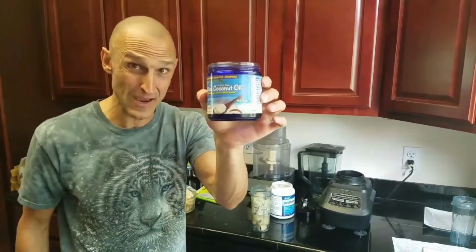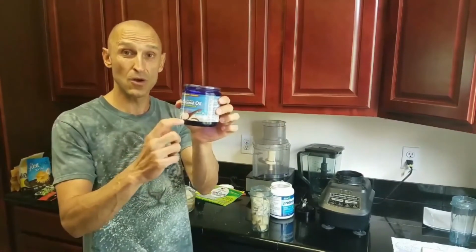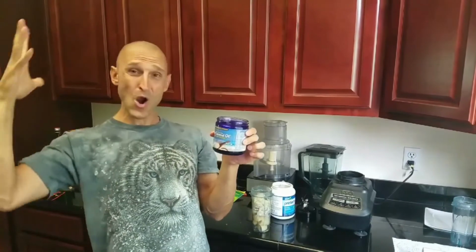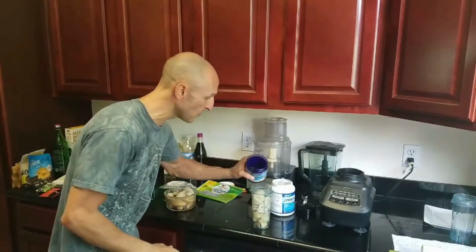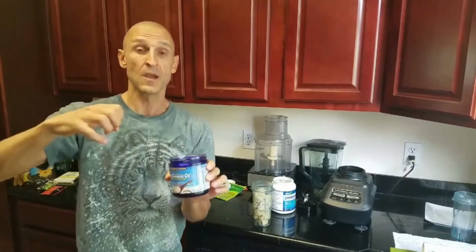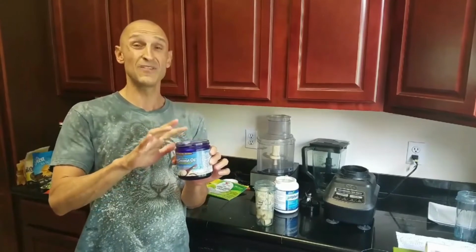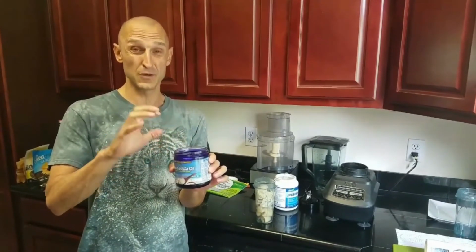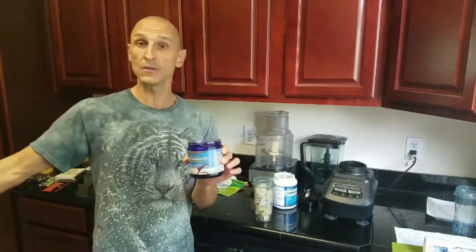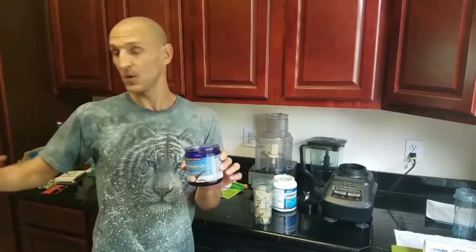This fat is going to give you energy all day long. Coconut oil is one of the healthiest ingredients, one of the healthiest fats, and it will bling your body out for sure. Your brain's gonna just go woo! So check this out. I'm gonna put 1 to 2 tablespoons. This is liquid because I've had it on my counter. Usually, I recommend putting it in the refrigerator because if you leave it out for too long or if it's too warm, it will actually get rancid. And so I recommend all oils, grapeseed oils, olive oils, go in the refrigerator.